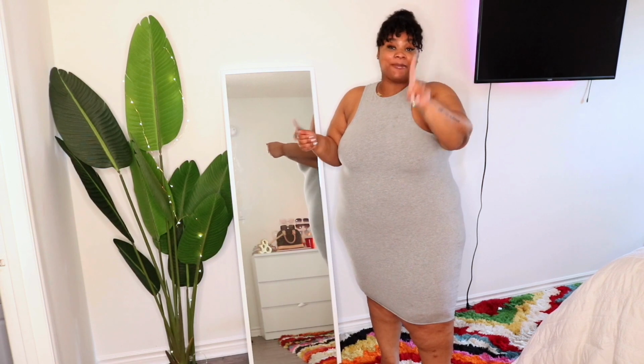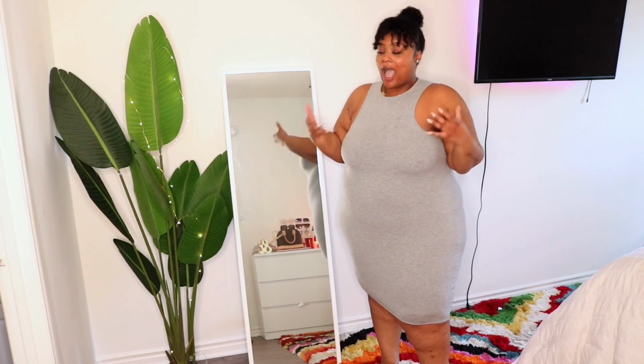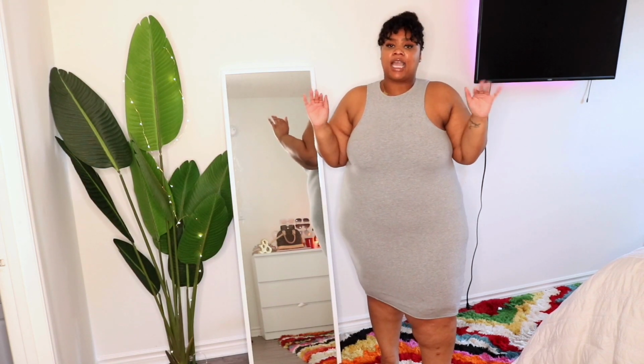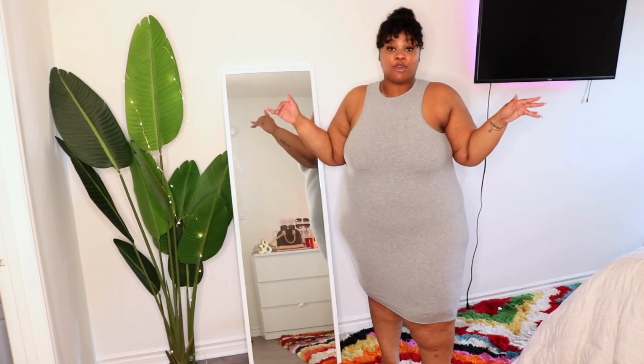That's what my mama taught me. Lessons. It has so many different functions to it, so I never want people to feel shameful into thinking, well, I want to be body positive or I'm confident, but I still want to wear a piece of shapewear. That's not it at all. Shapewear is for everyone, no matter your shape, size, gender. It's for everybody, okay? There's men's shapewear too. Don't let them fool you.